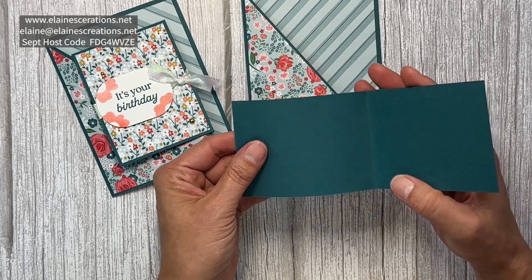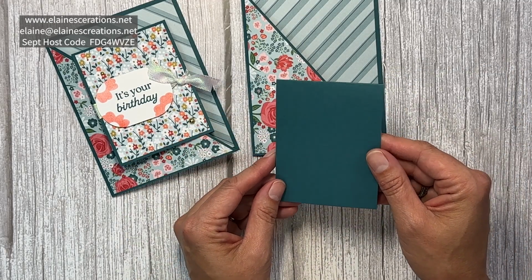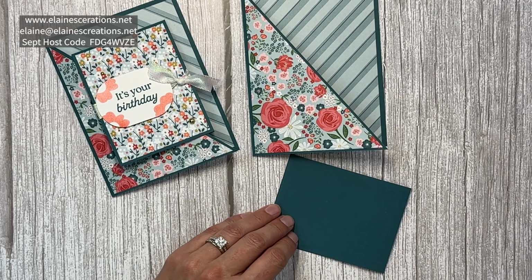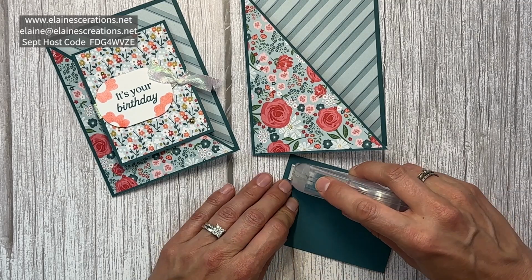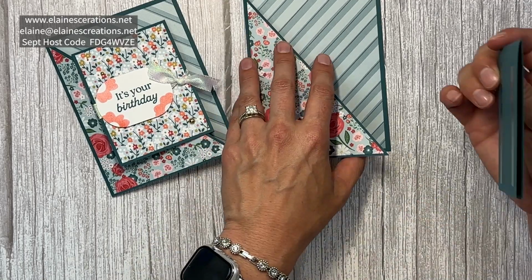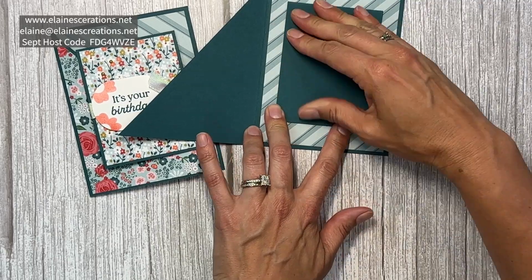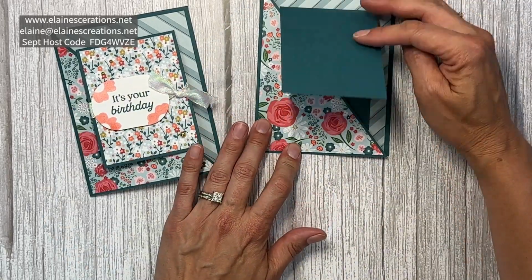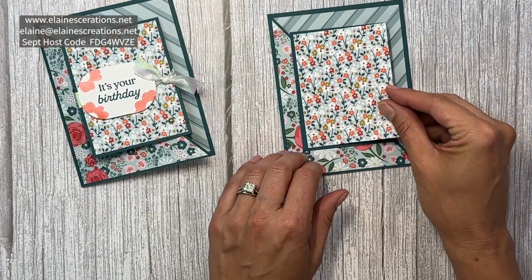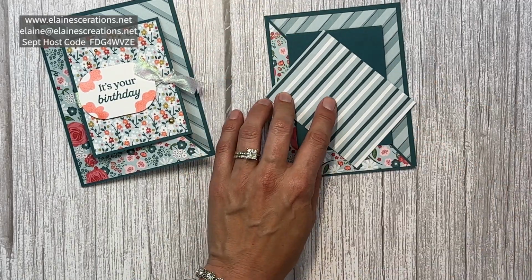So now I have an 8 by 3 piece of Pretty Peacock cardstock, and I'm just going to adhere that in the middle of the card on the inside. So just add some adhesive in here, open the card up, and then just center it right in the middle, and then open it up, fold this flap in, and then fold this flap. So now I'm going to add this 2 7/8 by 3 7/8 piece to the front.